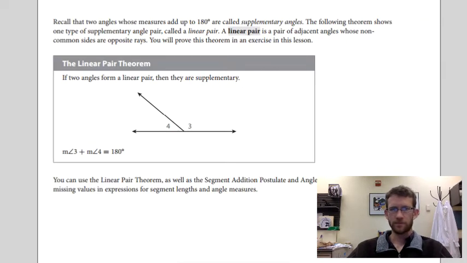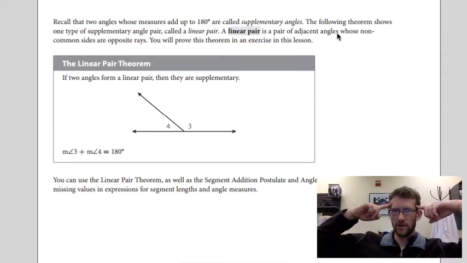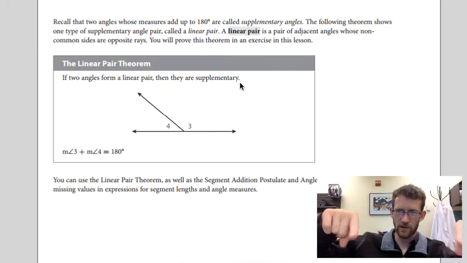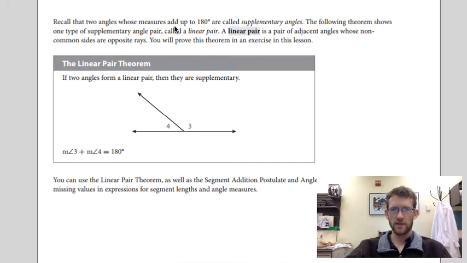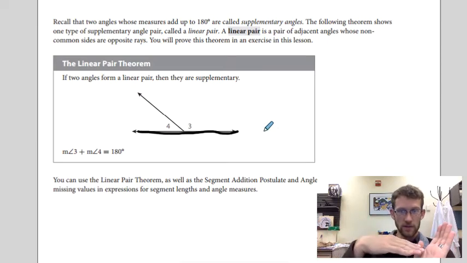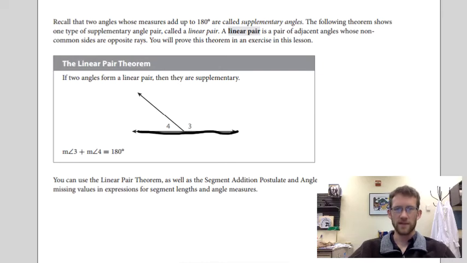Linear pair theorem brings us to the definition of supplementary. If two angles are supplementary, then they add up to 180 degrees. So keep that in mind. Every single time you hear the word supplementary, supplementary 180 degrees. So this is a linear pair, they are supplementary. Supplementary equals 180 degrees. Okay, a linear pair in specifics: a linear pair is a pair of angles that together when you just put them next to each other it forms a nice straight line. So that makes this a linear pair. Straight lines therefore are 180 degrees, and 180 degrees is supplementary. Have I said that enough? I'll say it one more time: supplementary means 180 degrees.